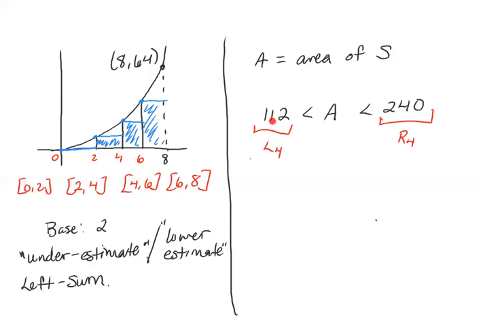That is not a very good estimate, either one of them. And so you might ask, well, how could we get a better estimate? The relatively obvious answer would be, well, 4 rectangles was not a very good estimate. What if I used more rectangles? What if I split this region up into, say, 8 rectangles? And that's what we're going to try next. I think that we will do it in another video, though.